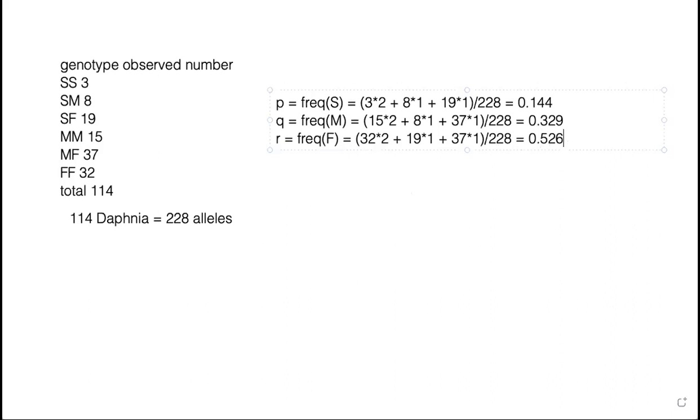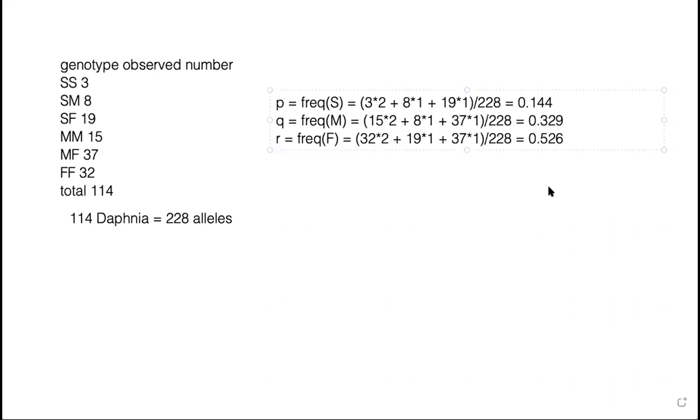Okay, quick check to see that I did my math right. Do these add up to 1? 0.4 plus 0.6 plus 0.19 plus 0.5... They add up to 0.999, close enough. The missing 0.1% is going to be round off error. But they add up to very close to 1. So we did our math correctly. Okay, so that's our allele frequencies.